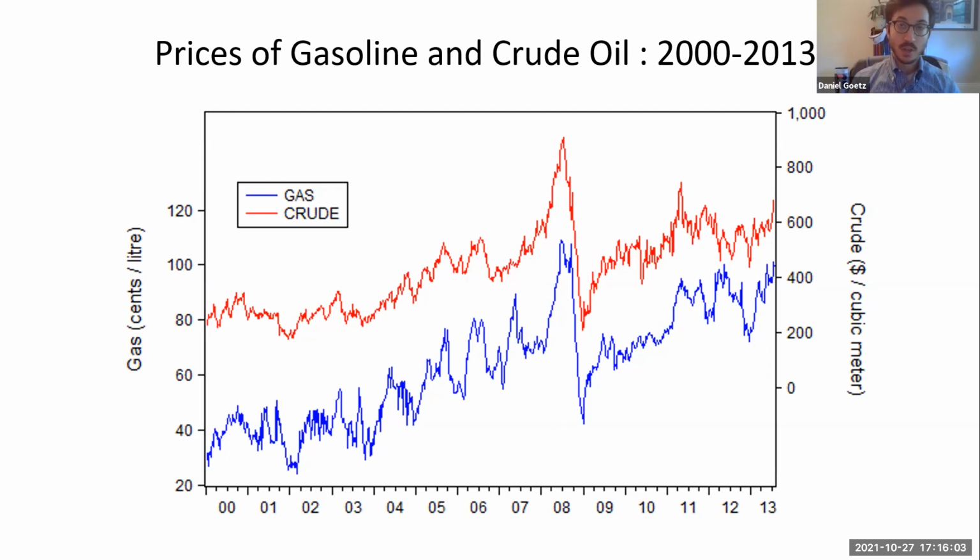Crude oil is not just an input into gasoline. It's also kind of an investment that people make, right? People buy futures, they sell futures. So it's kind of a traded commodity. So you can think of the price of crude often reflecting the same features as the stock market, right? And we see stocks wiggle around quite a bit as well. All right, so that's gasoline. Price reflects the cost of the input.